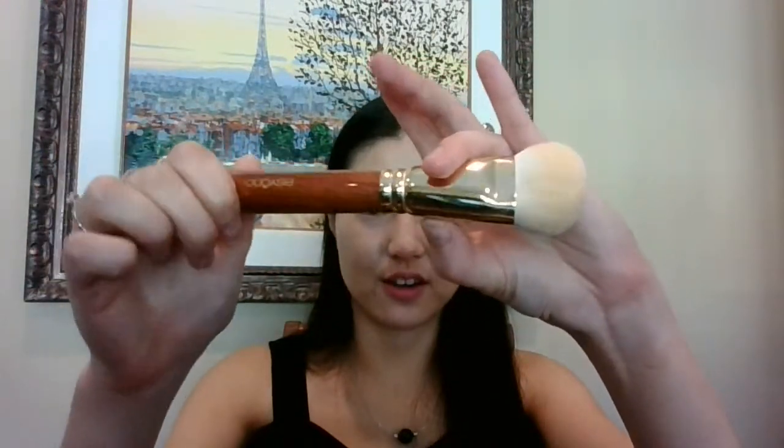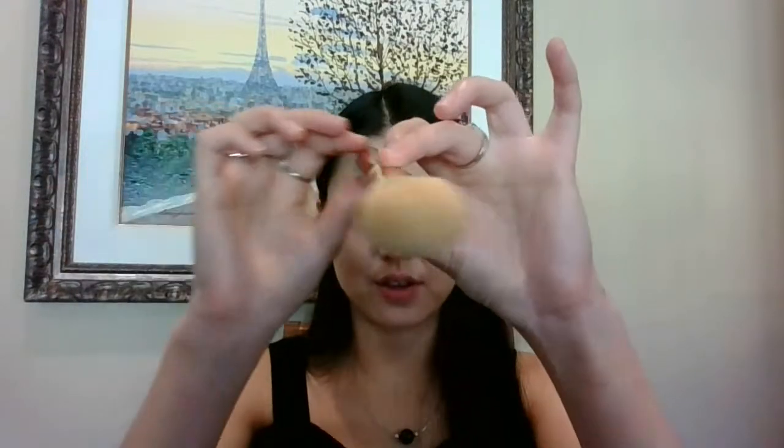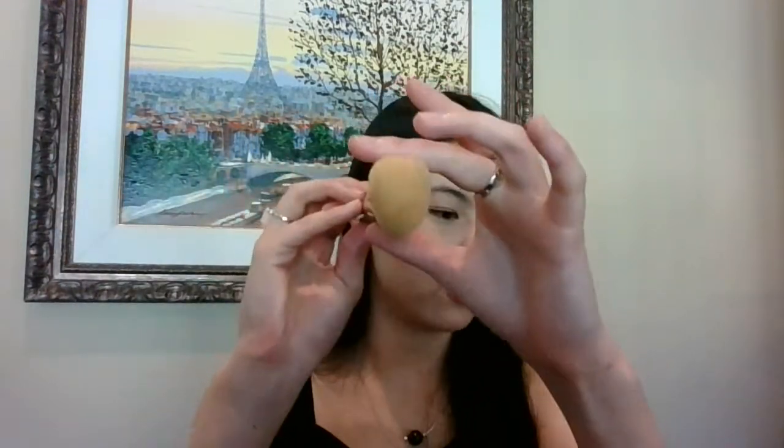Yes, it's an absolute beast when it comes to speed and blending ability, but it might not be the most comfortable for you. Of course, it's gorgeous. It's much prettier than the Koyudo Fupa 01. And I have to say the looks are one of the reasons why it ranks second, but the Koyudo Fupa 01 is just the absolute best brush to me and to her and to some other people I've gifted it to. So I didn't want to be too repetitive, which is why I'm showing you the number two foundation brush instead of number one. I've also used this in another video, so you can see it in action some more. It'll be evident because I always have a thumbnail of all the brushes at once.